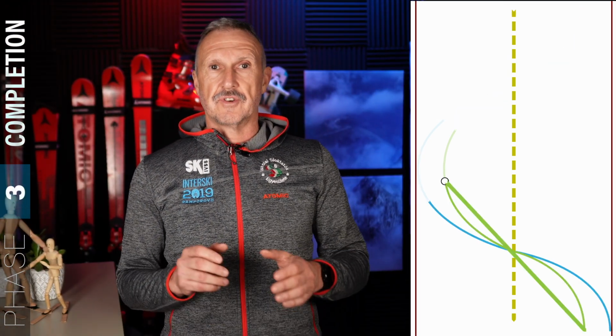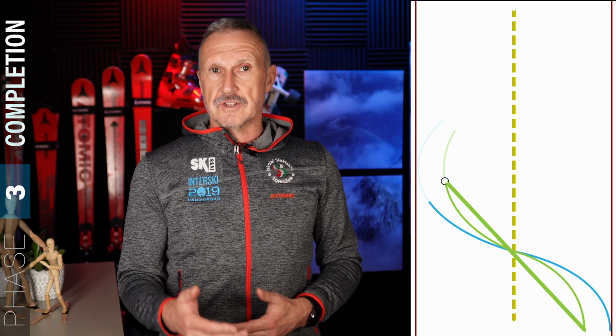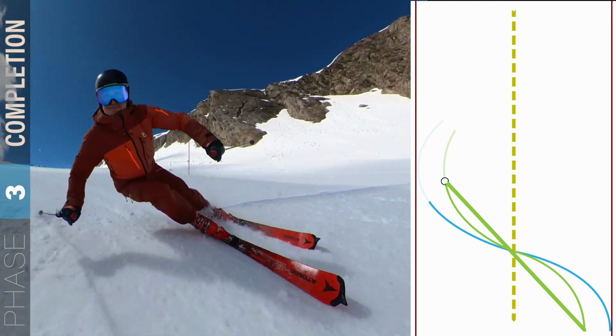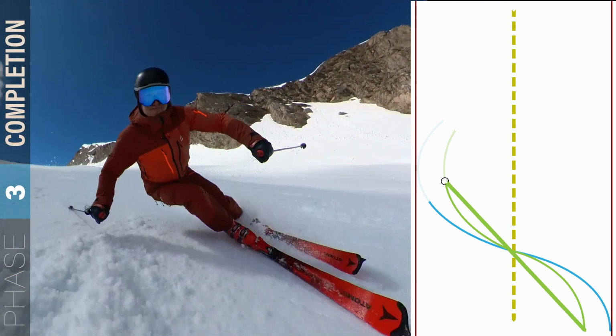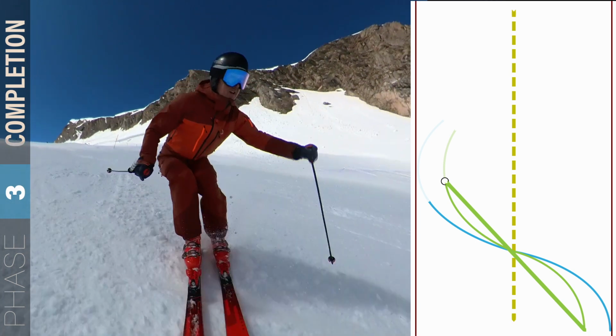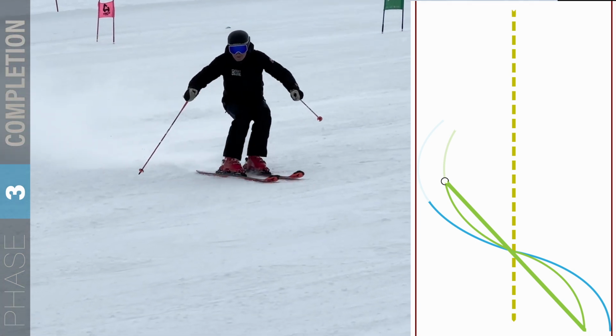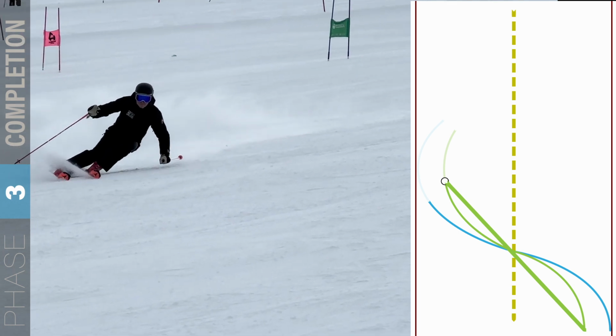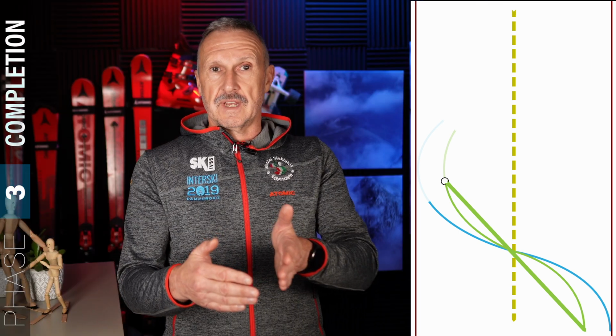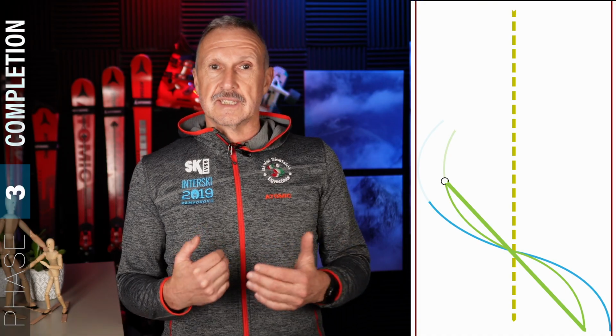Phase 3, the low C, completion, release. Some people put the control phase here too, all can be true depending on the actual turn style. From the apex, the center of mass gets closer to the skis, this is the second part of the half moon, and the edge angle and the load decrease. This is where the preparation for the transition begins. That's all briefly about this concept.